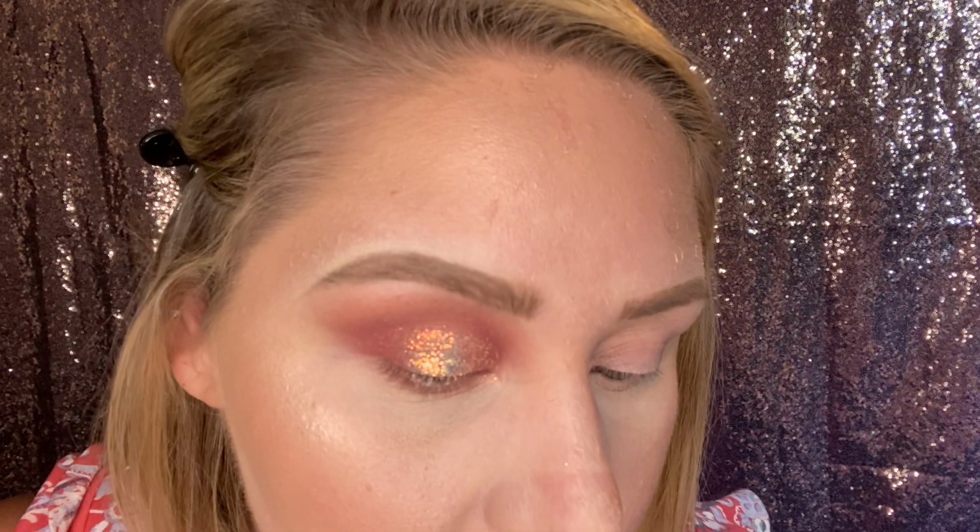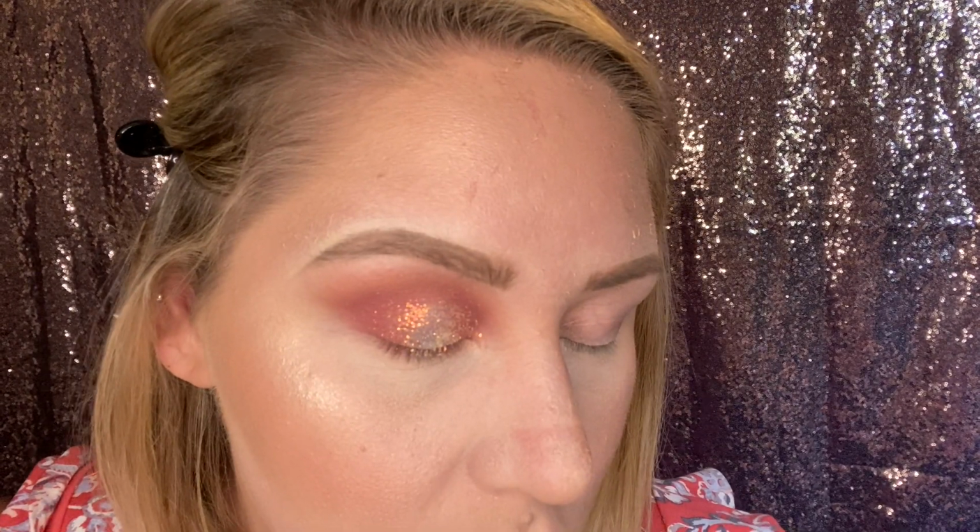So then after I put the glitter on, I blend out the edges to where it doesn't look like there's a straight line of glitter. And then I used the color Blossom on the bottom lash line. So that's the look. And then I'm going to magically put it on the other eye right now.